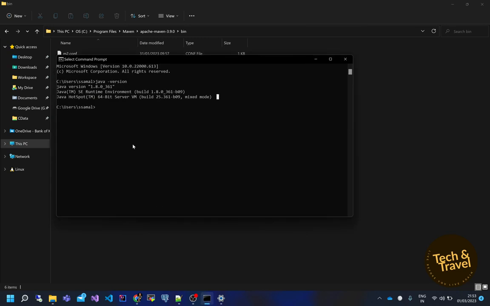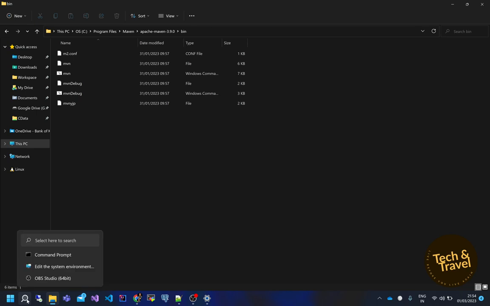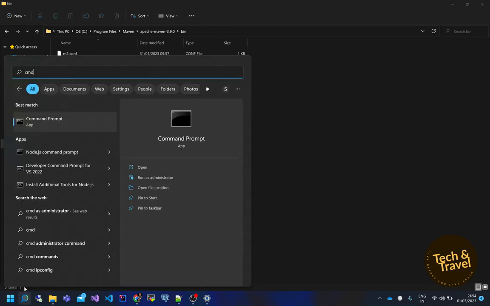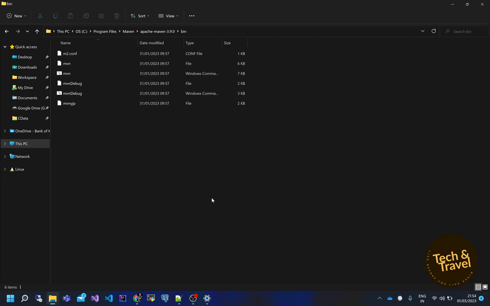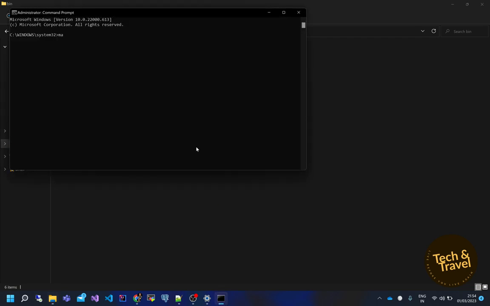Now you need to check if Maven has been set up correctly and your system can find the version. You can see for me it is showing Maven is not recognized, because in some scenarios you cannot access it using your normal system user. So sometimes you can try using admin.